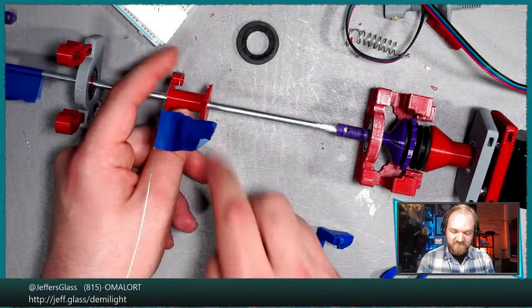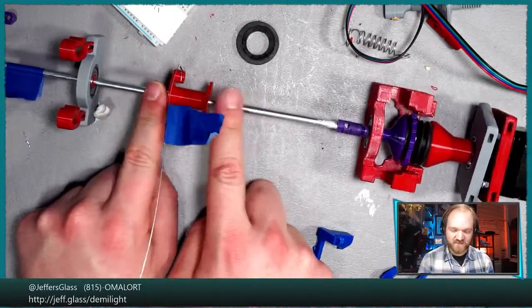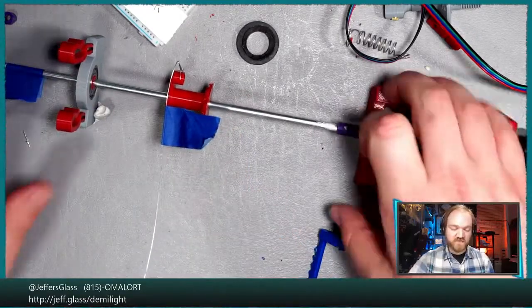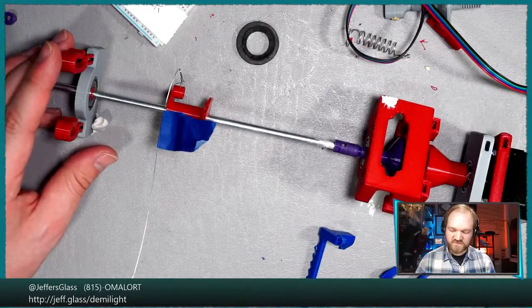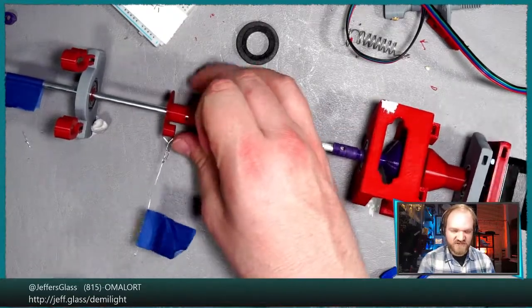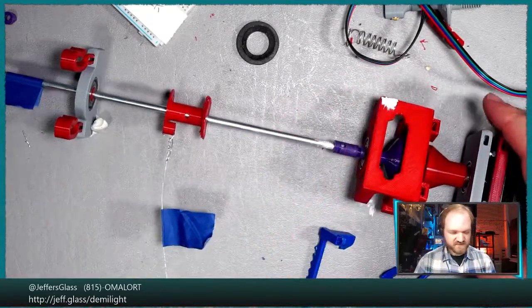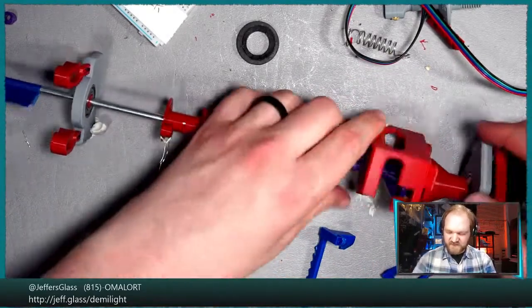What else? Obviously, the thread bobbins need to actually be attached to this shaft in some meaningful way so they don't just slip. That's a given. Honestly, this whole thing would probably be improved if I were to set it up on a piece of truss. That we could do. I mean, it doesn't really solve the issue of this not being attached to the shaft for tonight. But that's a thing we could do at some point.